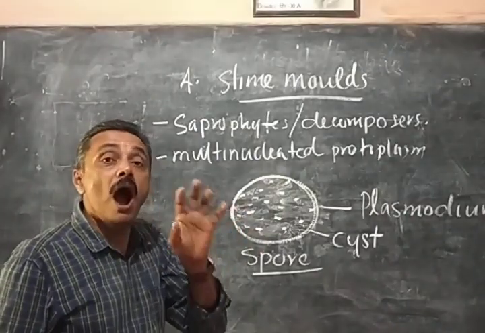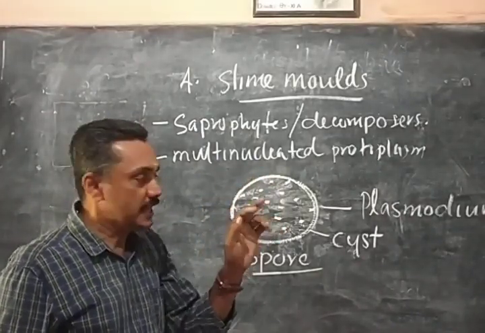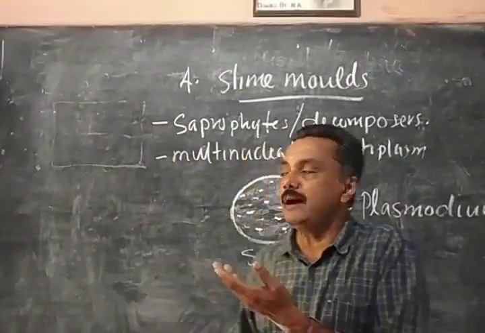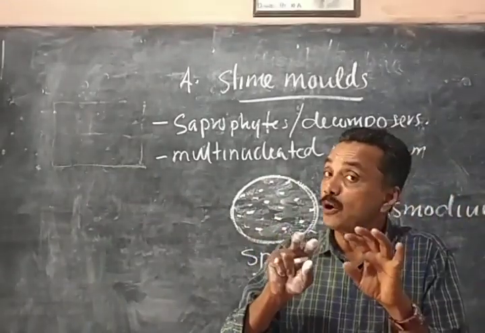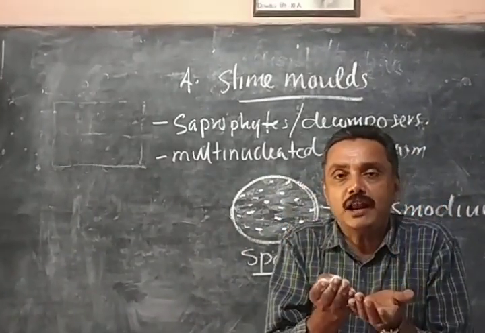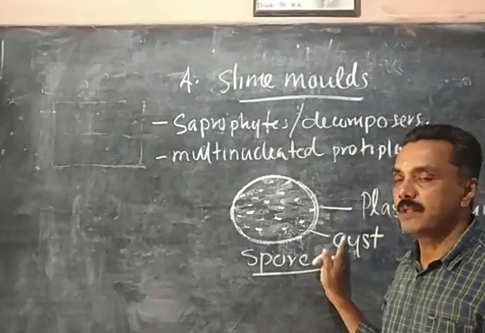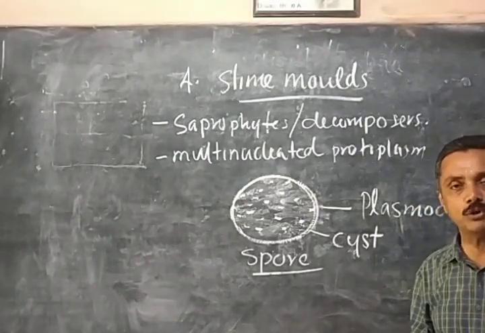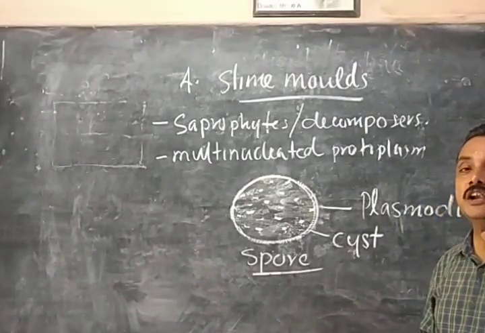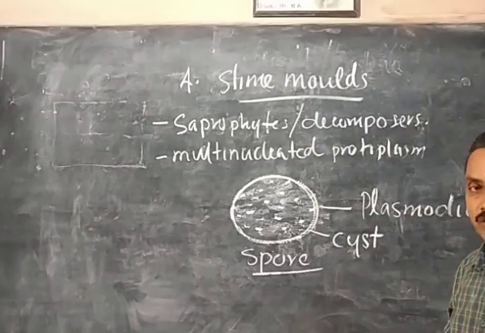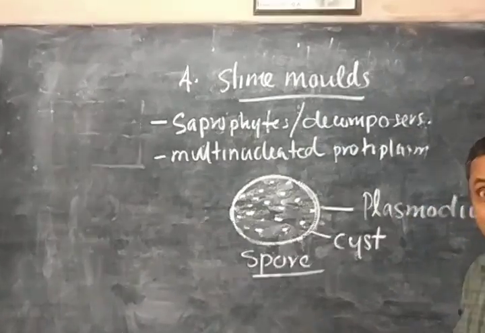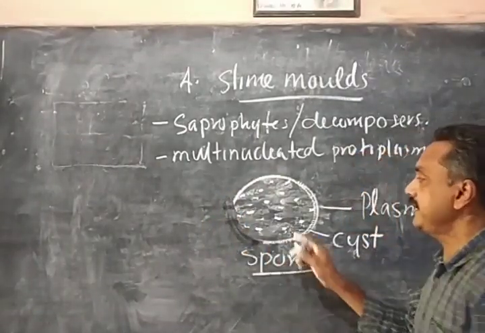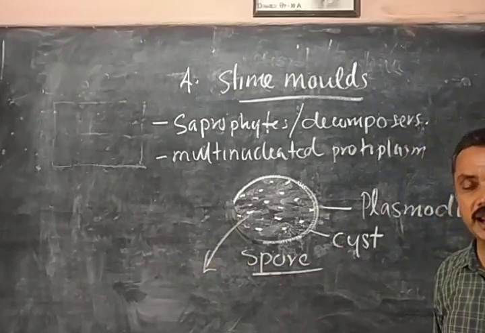When conditions become unfavorable, dry conditions, this mass of protoplasm will dry up. You know that there is no water, so this gum-like structure will dry up. To protect that, it will develop a covering around it. That covering is called a cyst, and with the covering, now this is called what? Spore. The plasmodium changes into spore when the conditions become dry or unfavorable. When conditions again become favorable, the cyst covering will break, and this protoplasm will come out again as plasmodium.